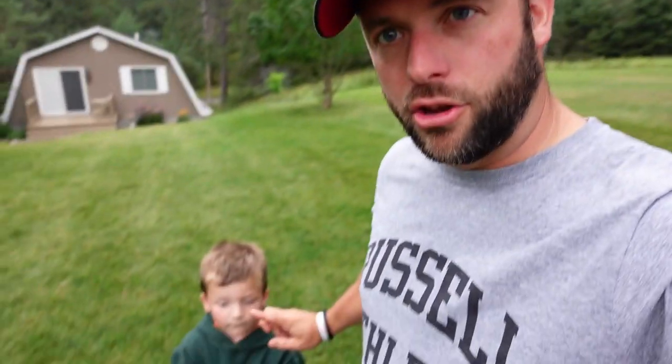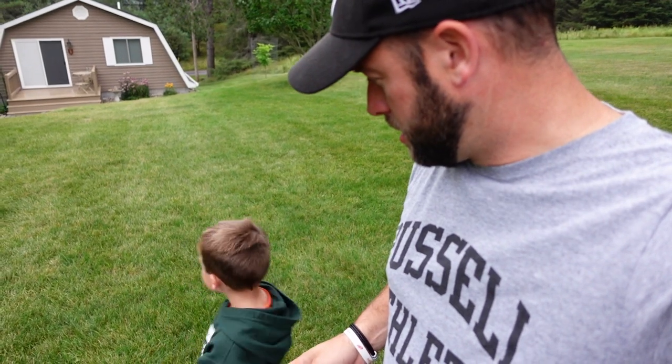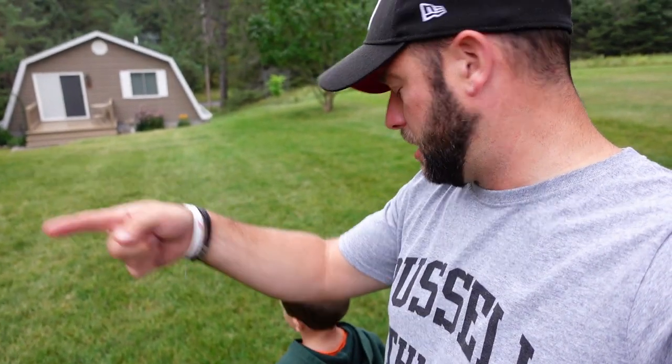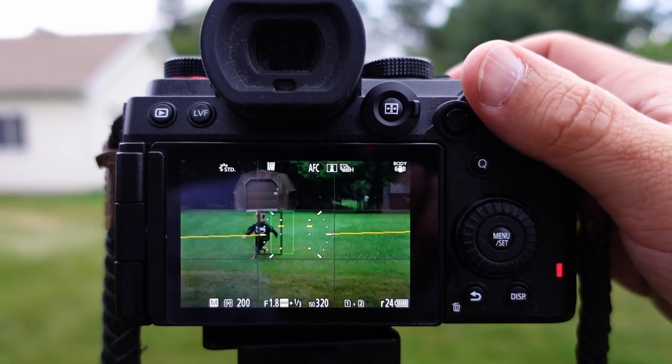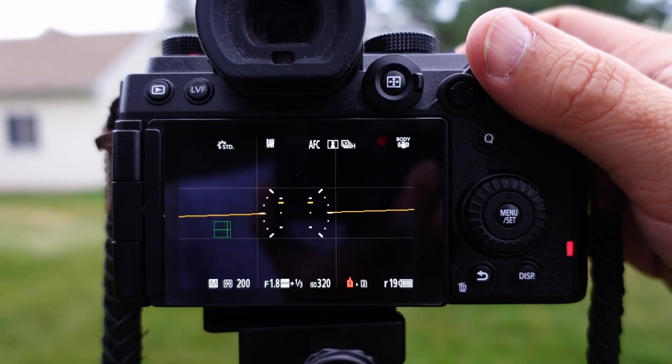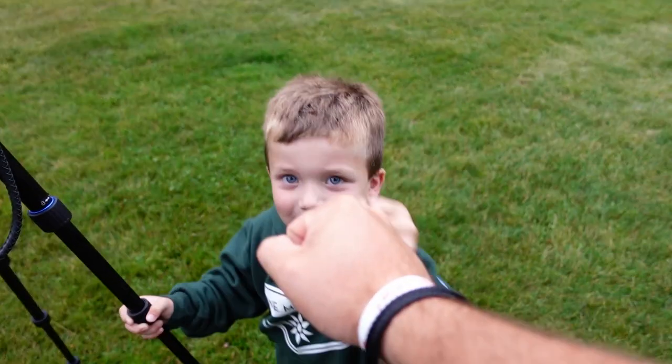Okay, so for test 2, we're going to do the same type of thing. I'm going to have him run in a zigzag pattern, Easton. Can you run in a zigzag pattern? At the camera, like you did last time, in a zigzag pattern, and see if the camera can keep up with it. Go further back, all right, buddy? Here we go, test 2. All right, buddy, ready? Go! Okay, good job. Give me some knuckles. All right. And I'll look at these and check the results of that.